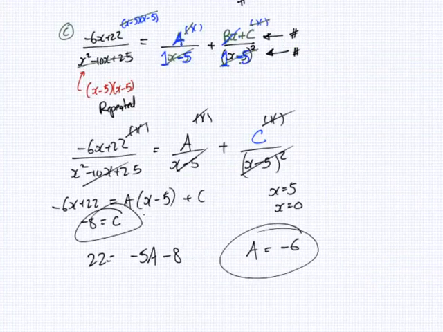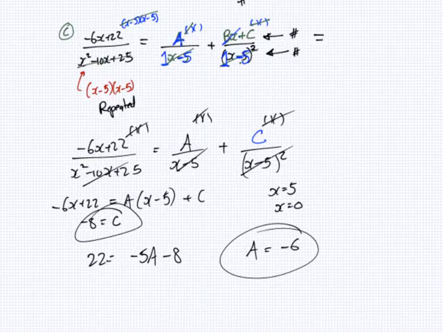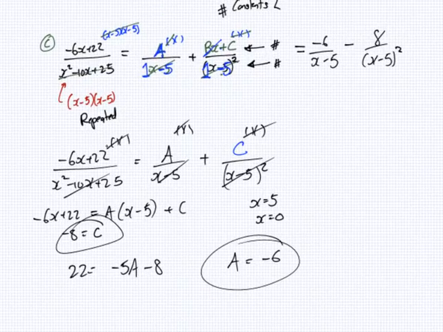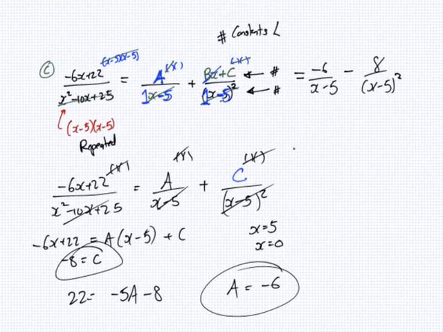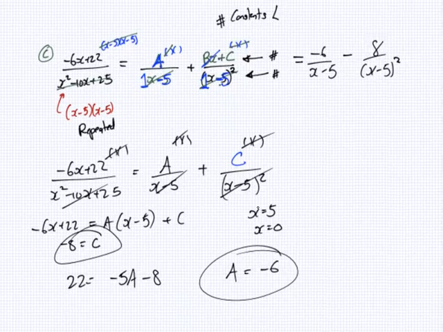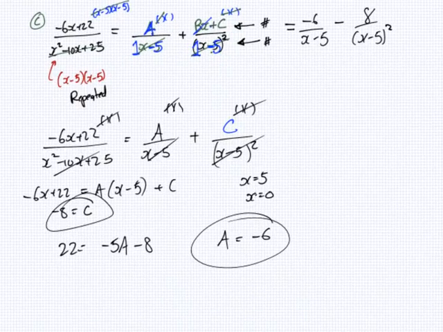Now, that's the a and that's the c. So you've written this as minus 6 over x minus 5 plus, well actually minus as well, minus 8 over x minus 5 squared. If you add these together, you do get this. Okay, so maybe you want to write this one down. But really what you've learned that's important here is the trick with the constants. We have some more examples to do.